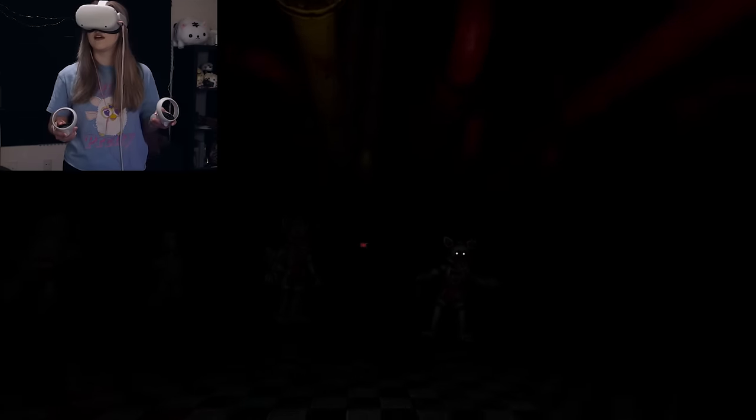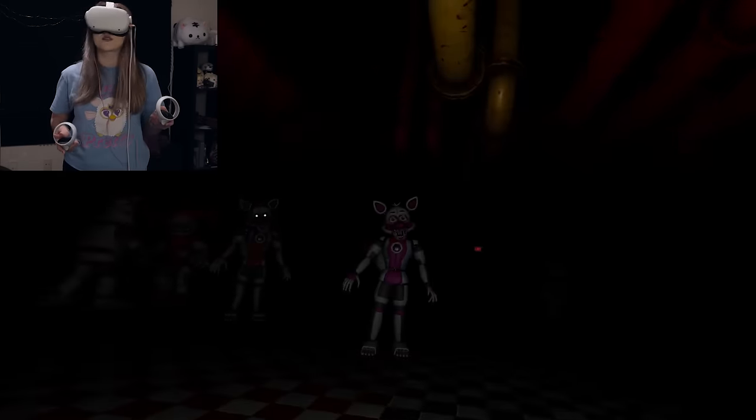Okay, I don't see her at all right now. 2 Mississippi, 3 Mississippi, 4 Mississippi, 5 Mississippi. Okay, let's go this way for a little bit. So yeah, I remember he said she was like motion detecting. So it's like she just kind of detects where you're going. Because she wants to kill you.